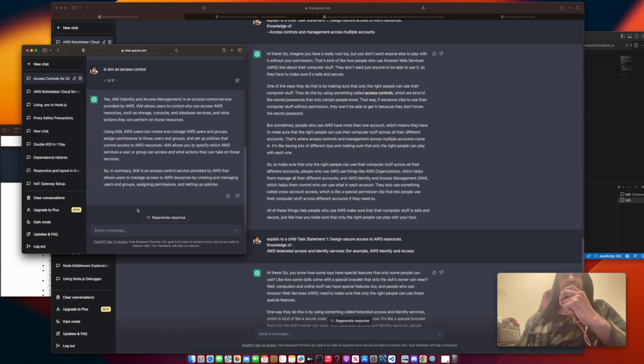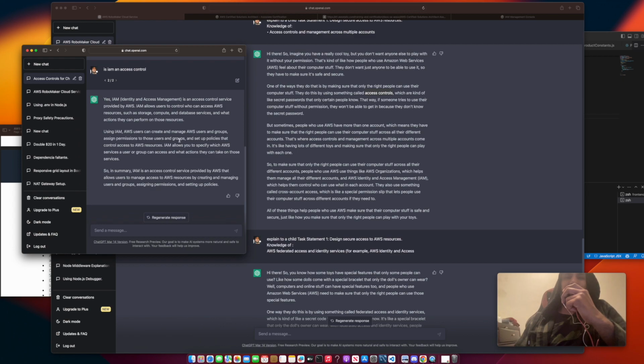Using IAM, AWS users can create and manage AWS users and groups, and assign permissions to those users and groups. Users are like the people. The groups are a group of users, or cliques, or a group of people.